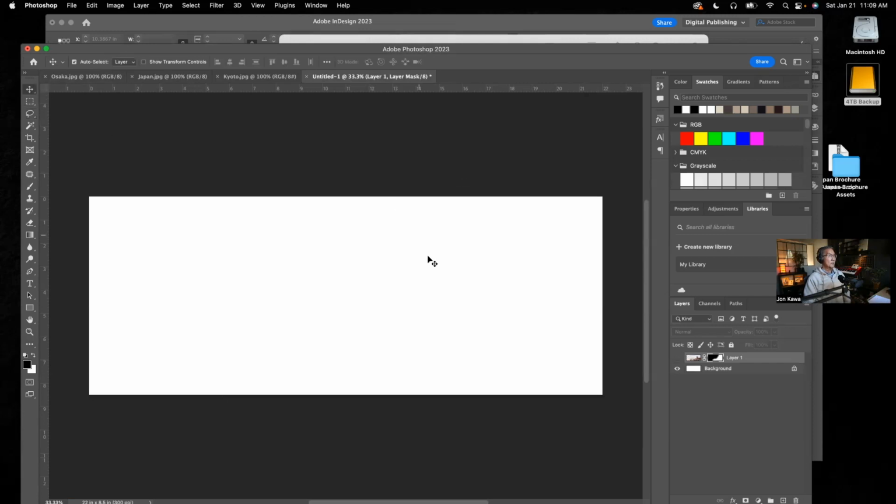Oops, need my selection tool here. Okay, and you can see that layer here. This layer is also here, but I turned off the visibility because we don't need to see this.